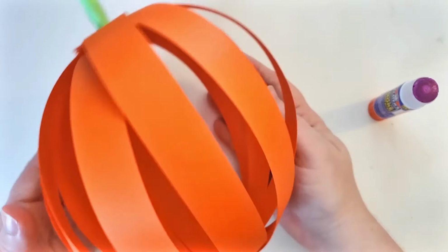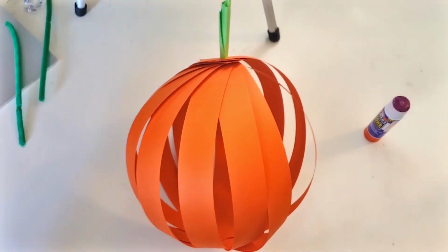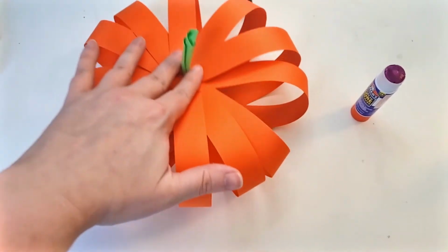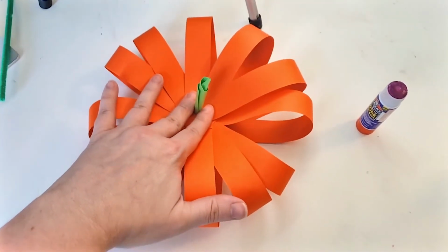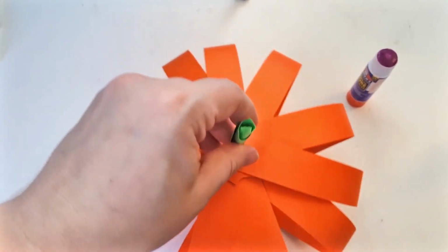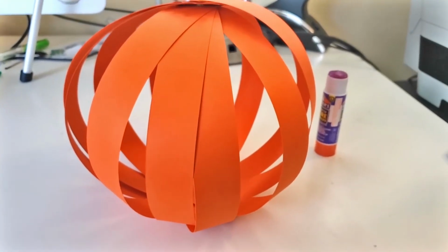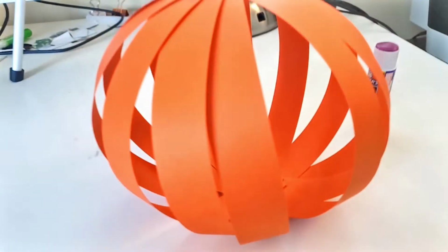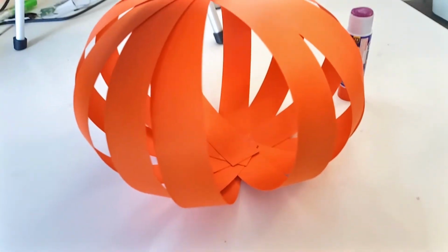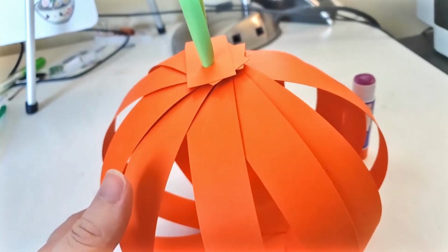And so you'll end up with your little pumpkin. As you can see, my little pumpkin is a little bit lopsided, but that's okay. If you don't want it to be lopsided, I do recommend making sure that all of the spokes are equidistant and they're all exactly in the center and not leaning anywhere, because that really does help. But you can also squish it down a bit like I just did, and you'll get something that ends up being a little straighter. So if your pumpkin's a little catterwampus, just squish it down gently like that, and it'll help it spring into the correct shape.